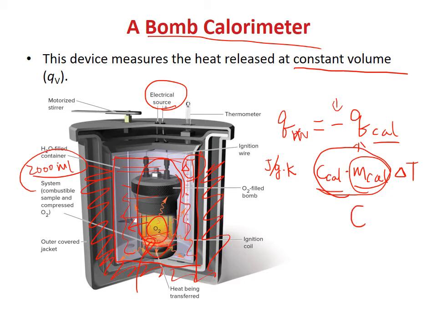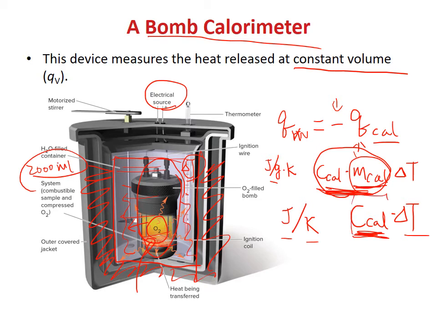Now we use only heat capacity times delta T instead of heat capacity times mass, because the mass doesn't change. But this heat capacity unit should be joule per Kelvin, and there's no gram because you combined them together. The gram and the mass gram cancel each other. So you have a new heat capacity of the calorimeter with unit joule per Kelvin, and then you multiply by the temperature change, and that just gives you joules.